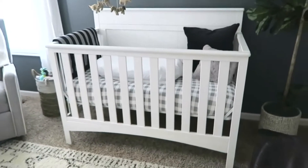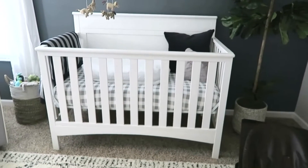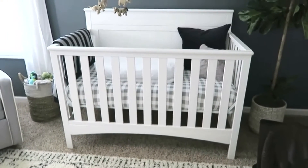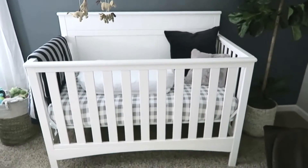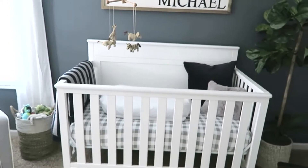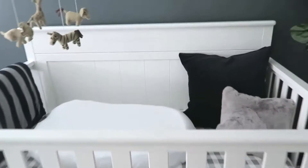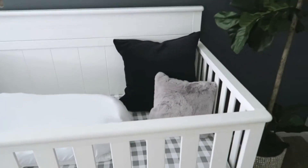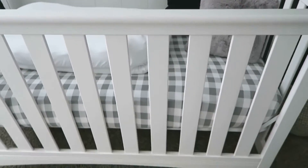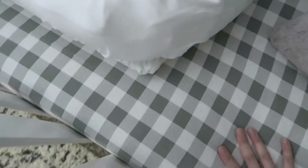The crib — this is the same crib we used for our two-year-old. It's a Delta crib. I really didn't want to buy a new one, so we transitioned him to a big boy bed early, and that transition actually worked out really good, so we're just reusing the crib. I like that it's just plain and white — we can use it for all of our kids whether it's a boy or a girl — and I like the shiplap backing. His sheet is Burt's Bees and I love the plaid. We used it for Parker's nursery too — it's just so soft and cozy.